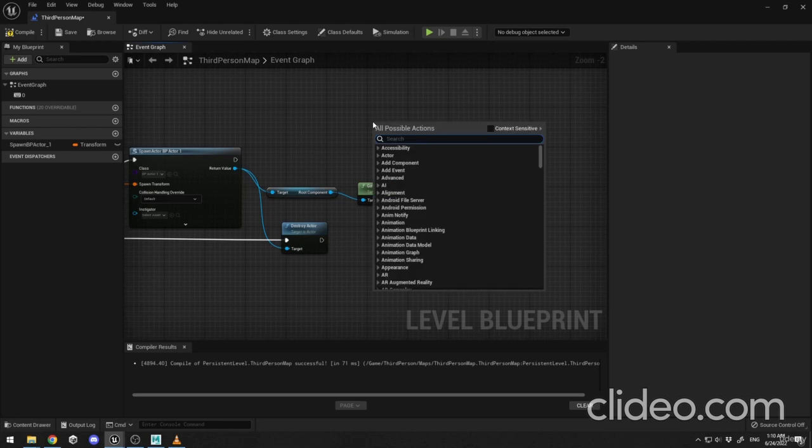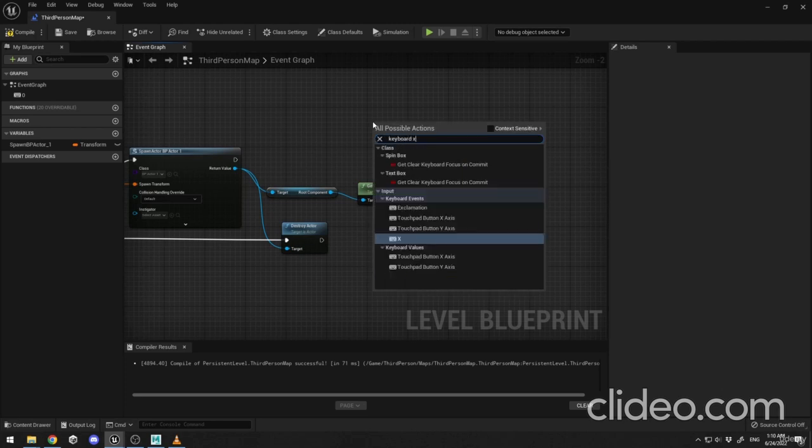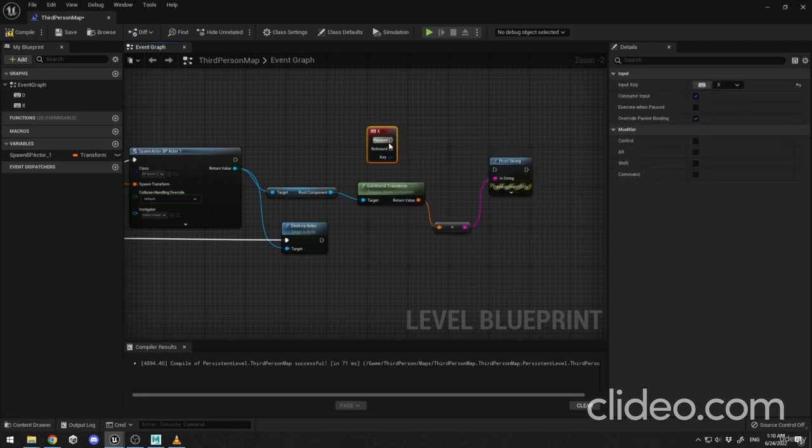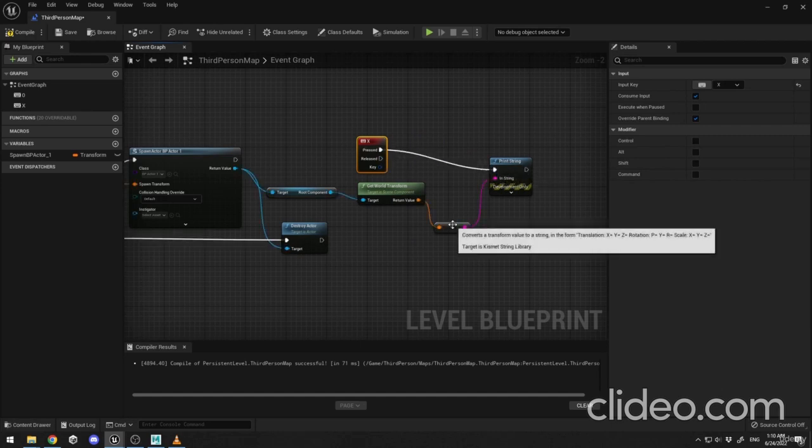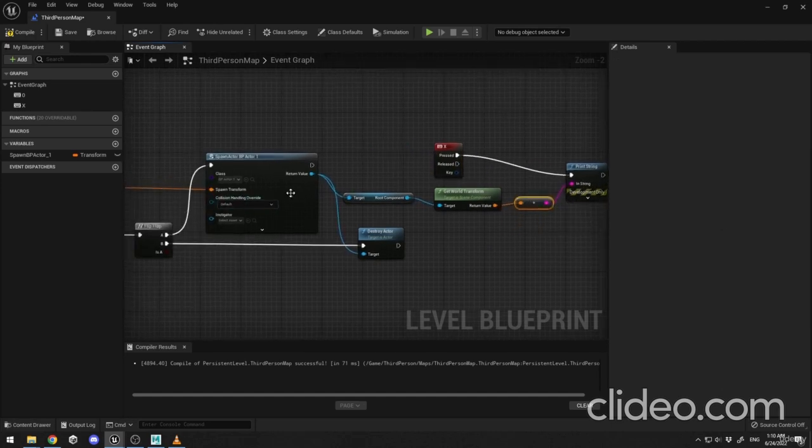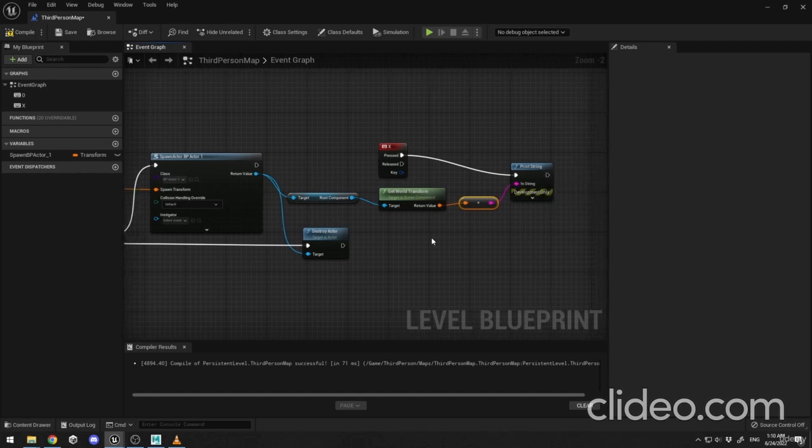The next step is I want to run this print string with keyboard event X. So when I press X on my keyboard, I will print string, and we will show where this object, the BP actor 1 or our cactus, is located in the scene.